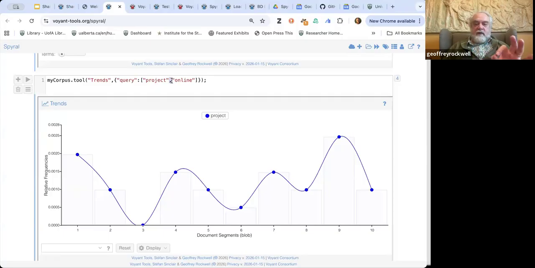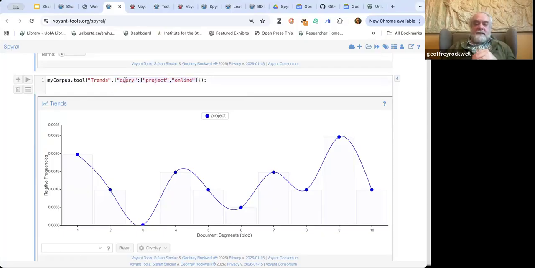So just to go over some of the syntax of what we've got here, we've got the corpus object. We're calling the method tool. The method tool takes, if you will, two parameters. The first one is the name of the tool, and the second one is a list of other parameters.